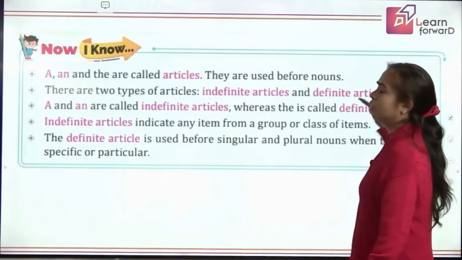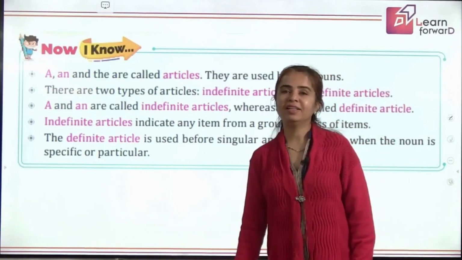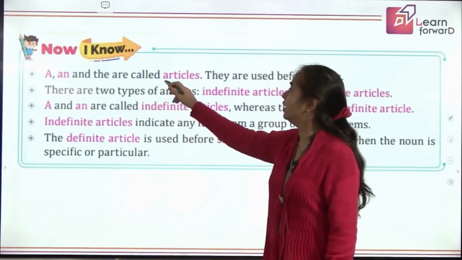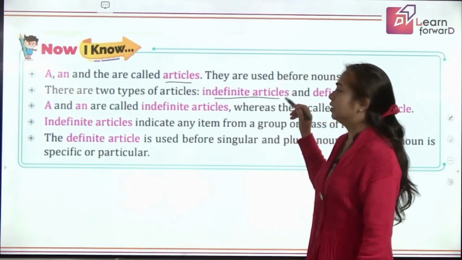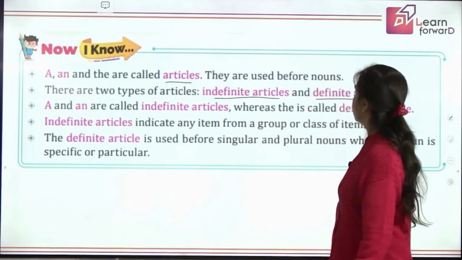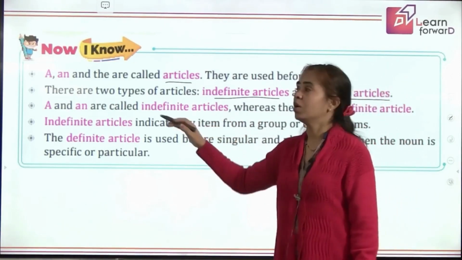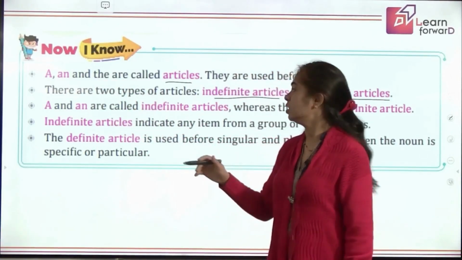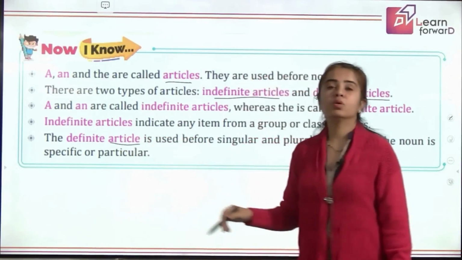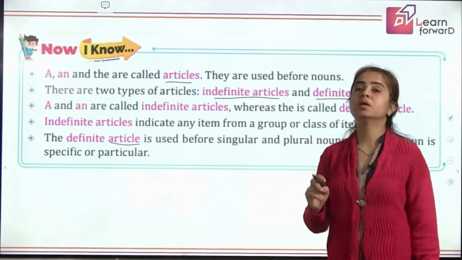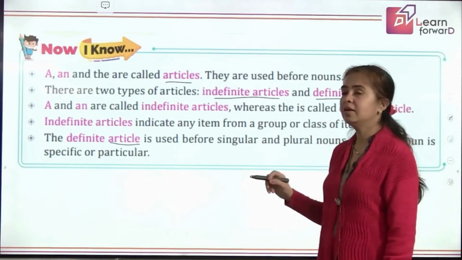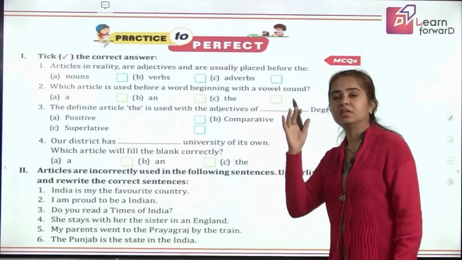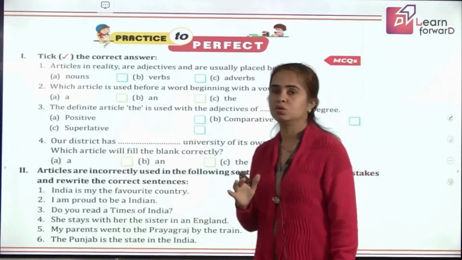It is not used. So in brief, let's see what we have learned in the session on articles. A and an are both indefinite articles and the is the definite article. Why do we call them definite and indefinite? Because indefinite articles are not used for anything in particular. They are used in general. But the is called the definite article because it is used for something in particular, something specific, right? So this was all about it, and then we also learnt about omission of articles, the different points we have to remember about where not to use an article.